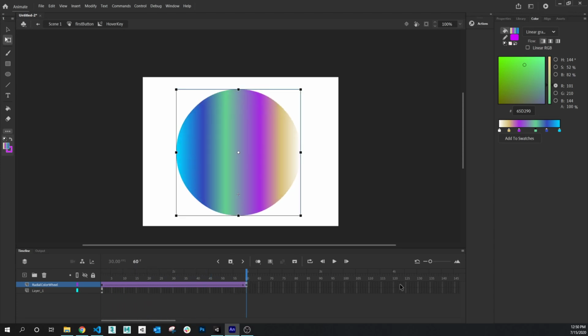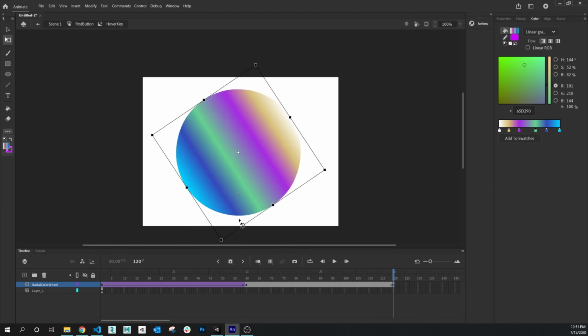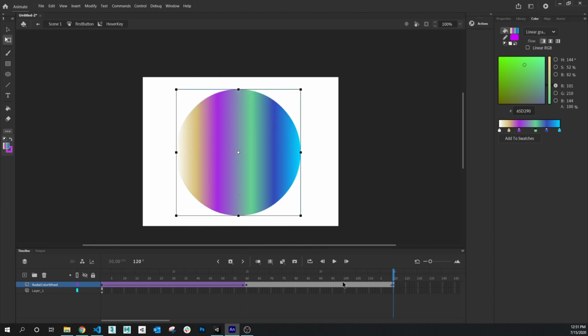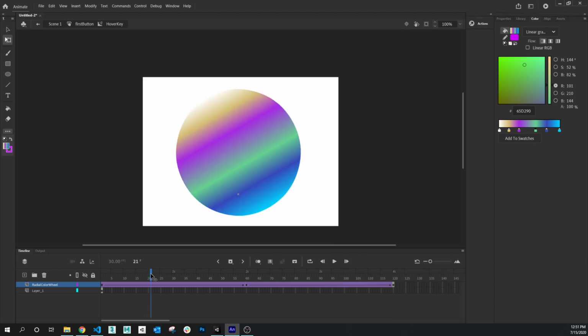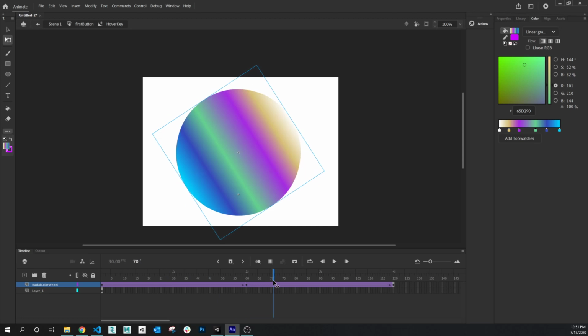Now we'll go to 120, and here's a little trick. You would think that if we're here at 60 and we go to 120 and we rotate this another 180 and then right click and hit create classic tween, that it will rotate, but you see how it goes back the opposite way.